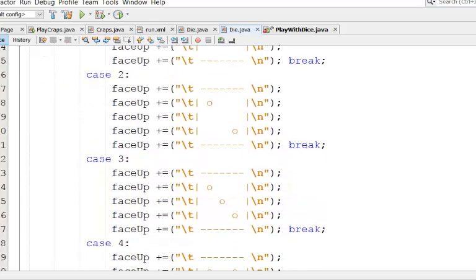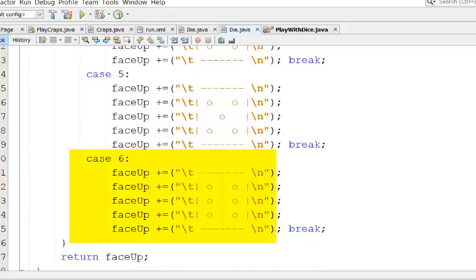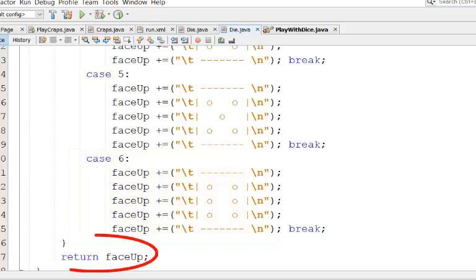If face has a value of 2, we show it with 2 pips, 3, the 3 pips, 4 has 4 pips, 5 with 5, and there is 6. So faceUp is a string that's being built to hold the pictorial representation of the face of the die. Then we return faceUp as a string value.